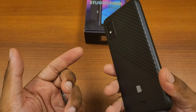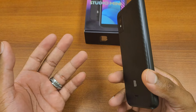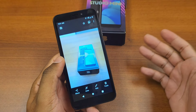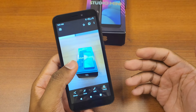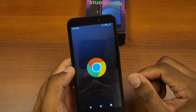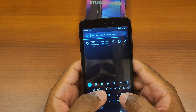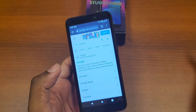These phones are technically for the less fortunate, because you have to have some type of welfare or assistance to qualify. It's not the worst phone in the world — there are people with no phone at all. Back in the day there were beepers and chirp phones with practically no internet access. This phone doesn't have that problem. If I go to Google Chrome and press accept, let's see how fast it goes... yeah, it's not the worst thing in the world. It works, it does its job, it's good enough.